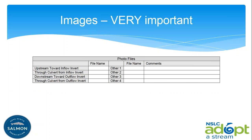As I said before, images are really, really important, and recording the data file, the photo files, and taking very specific pictures. It's often a problem to get photographs mixed up, or the camera's forgotten and the pictures don't get taken. And it is quite a bit harder to interpret data without those images. And when you go reading other reports from other jurisdictions, that's actually a reoccurring theme that not adequate pictures were taken. And then if there's any kind of problem with the data or interpreting it, you can always refer to the photograph and have a much better sense of what the site is like, and see if the site pictures match up with the data collected.